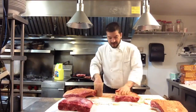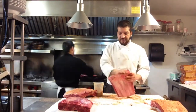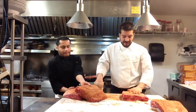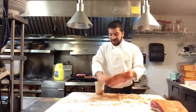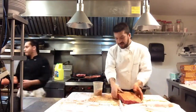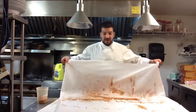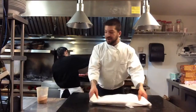Very important that you rest the meat in its own juices, or it will get tough if you don't. What we do is just massage it, put a little of the spices, and that's it. Nothing goes to waste. This extra we are going to be using later on in the day.